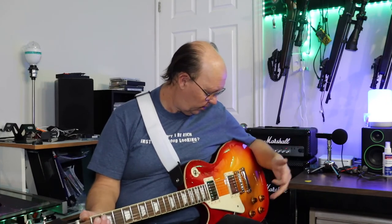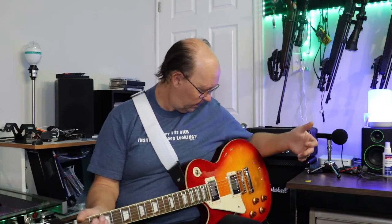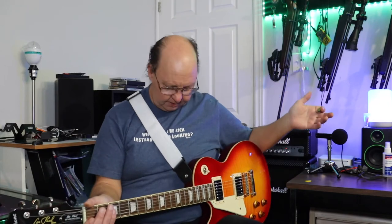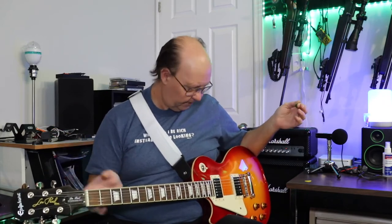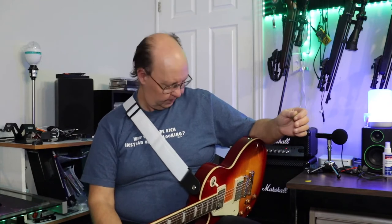The coil tappers work great. The setup is nice on this thing. It's nice and low, I like that. The fretwork, everything else is good on it. The finish is exceedingly great. I mean, it's very nice.